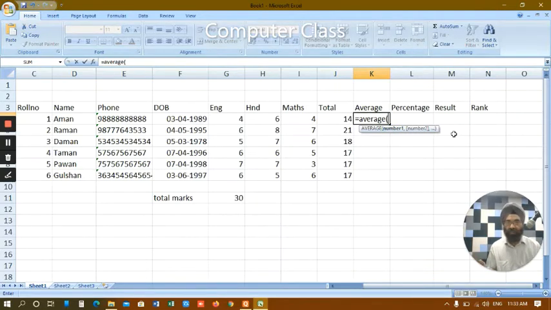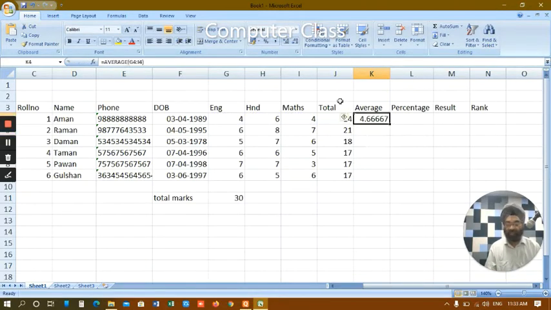So what I have to average, I want to average these three. I want to find the average for these three. Okay, so I just click and drag it till here, right? You can see he has written G4 to I4. Now let me tell you one more thing, that in this G4 to I4, there is a colon in between. This thing is known as a range. Okay, so now what is the range? G4 to I4. Okay, then we need to close this round bracket and press enter, right?